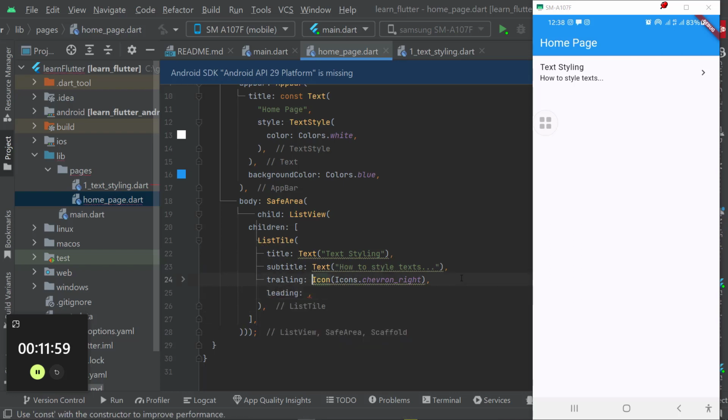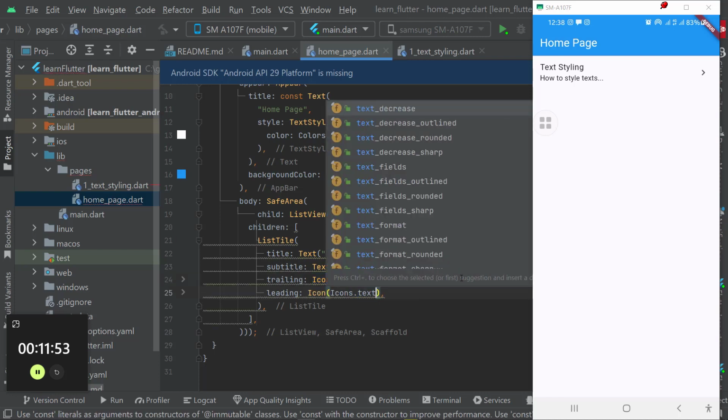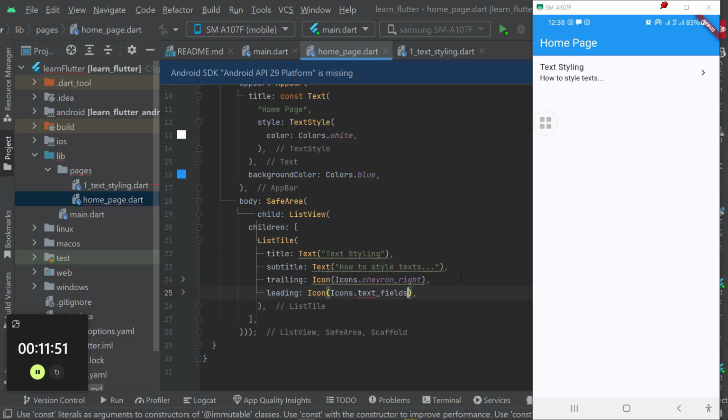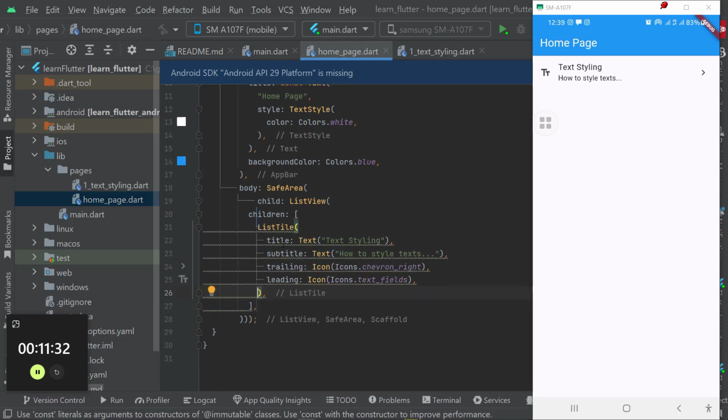This leading is an icon that will be in front there. So I can go ahead and put maybe text, something like that. Okay, so you see I have text, an icon here, a title, a description, and then an action that shows that I can go to the next thing. So that is not our main topic today, but I hope you start learning how things can be done in Flutter.